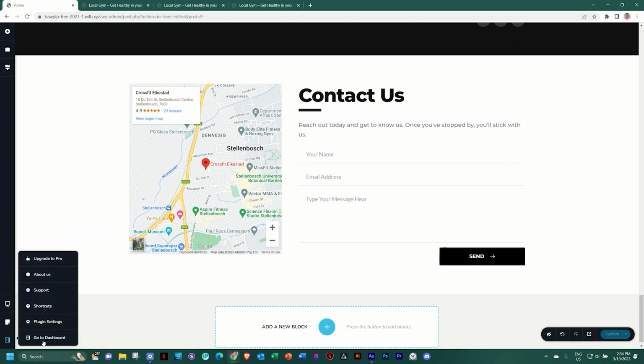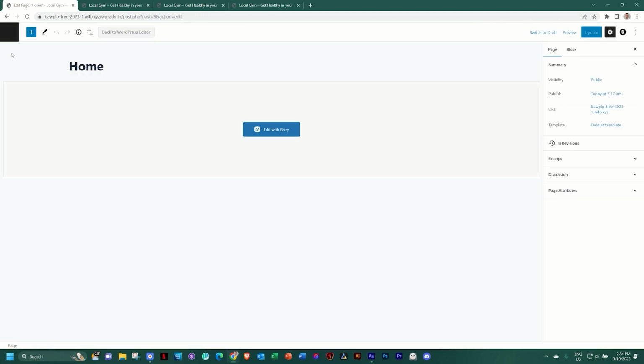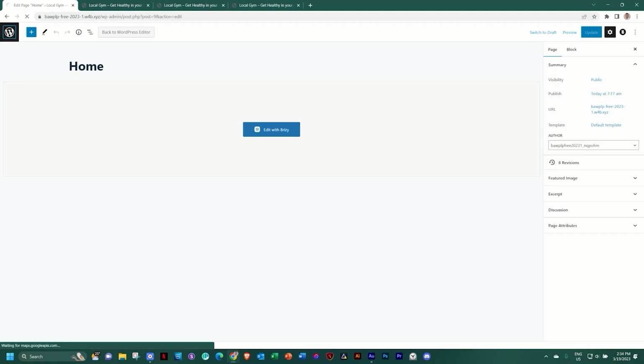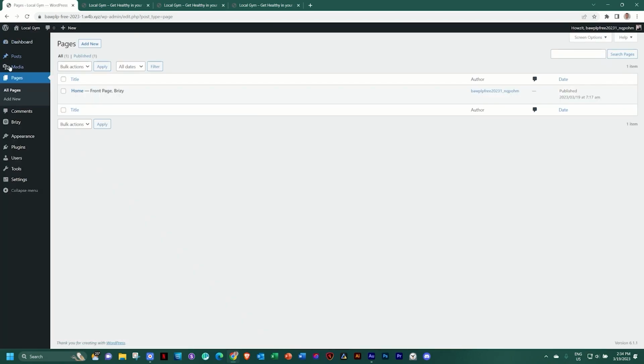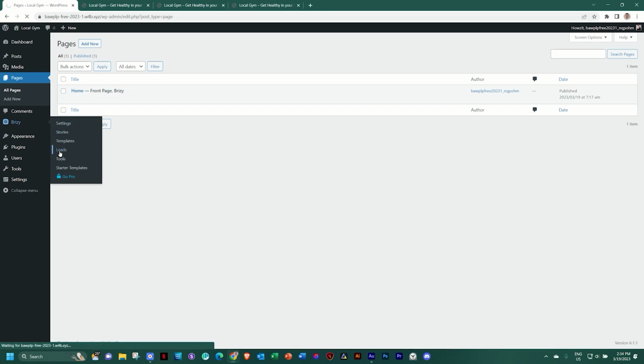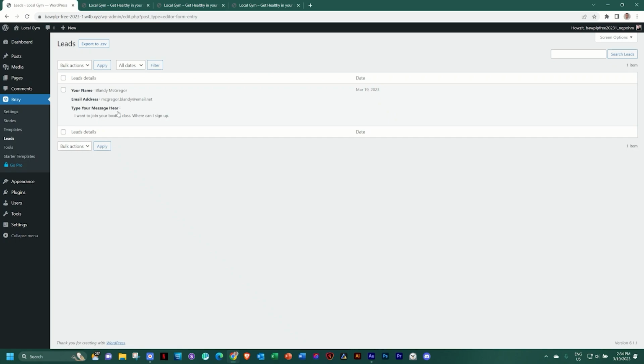So we click here in the bottom left corner, go to dashboard. Then click here on the WordPress top left-hand corner. And then in the navigation sidebar on the left where you see Brizy, go and select leads. And there is your lead generated as well. Easy to keep track of the leads and the messages that have come in. You'll also note at the top you have export to CSV, so selected, and then you can export so you can also bring this into Excel. And that is how simple the form is.